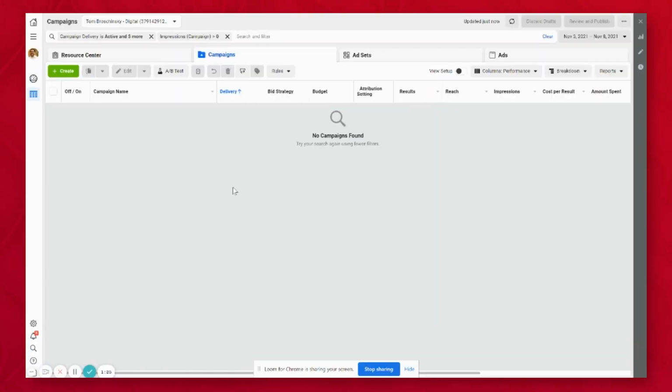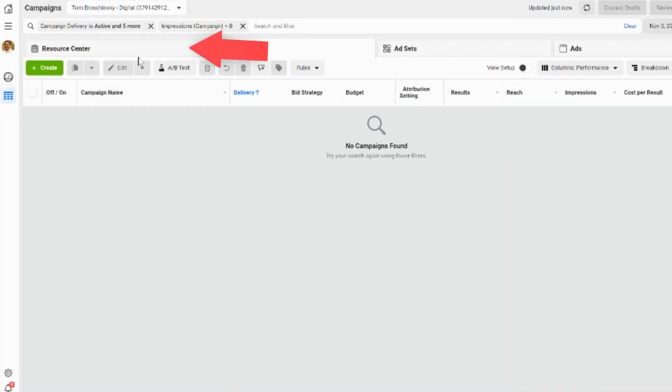Okay, so now that you are in your ads manager, if you've never created any kind of ad, this is what you're going to be greeted with. If you have created some ads from your business page or something like that, you'll see those boosted posts or things like that here. Just a quick view of what we have here. Facebook has this nice resource center, so if there are things that pertain to your ads, Facebook will provide that data here.